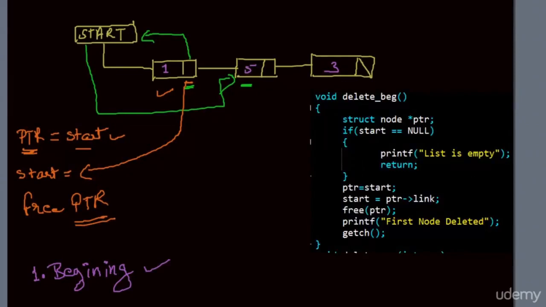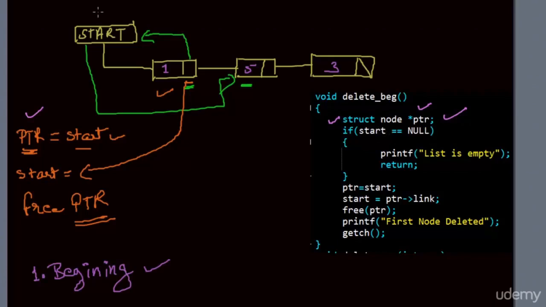Now here is the fragment of code for deletion of a node from the beginning. It's pretty simple. If we talk about this particular variable, ptr is nothing but this one. We are simply declaring one variable, struct node star ptr, as this needs to store an address location of struct node type, as we want to store the address of a node, which is definitely a structure.